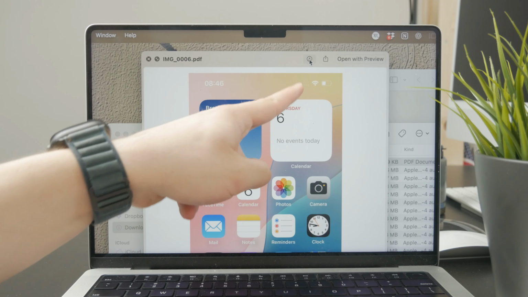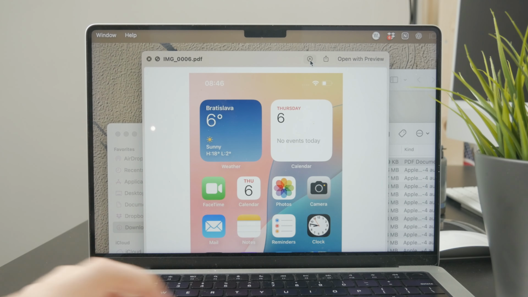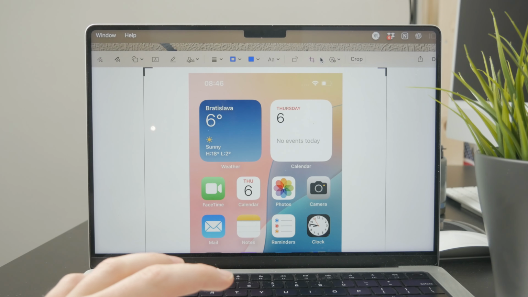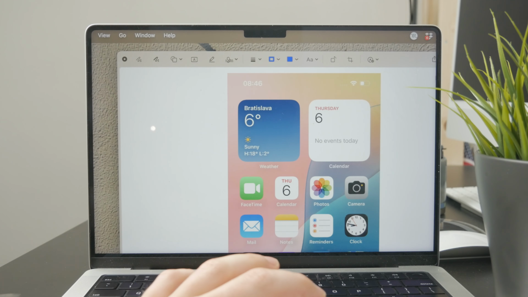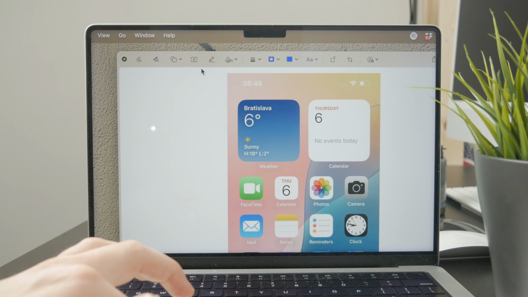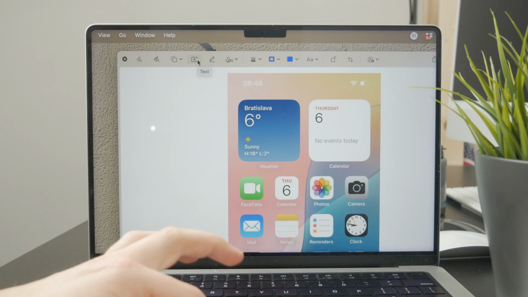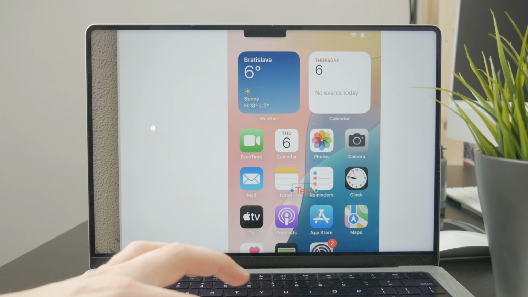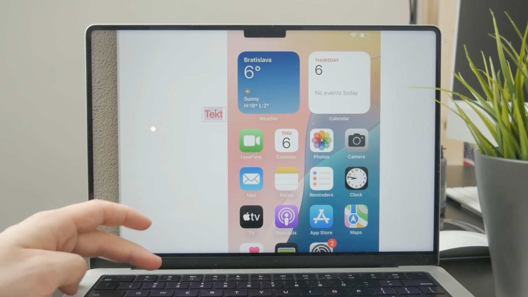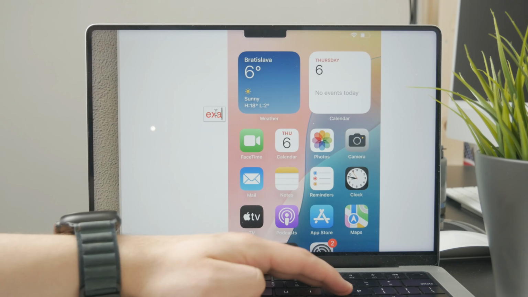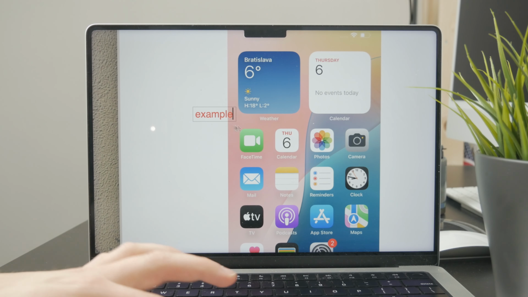which you can use to make more editing tools appear, which can be used very quickly directly inside of this preview mode. But there is one button for the text, and if you click on it, you can see that a text field appears, which you can use to add and customize your text. Like you can move it around and add it, and it might work fine, to be honest.